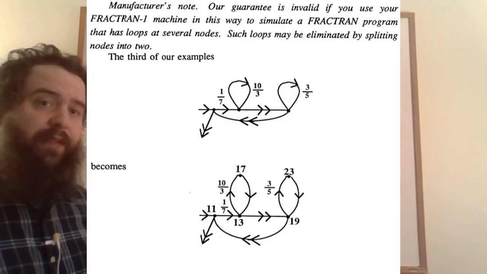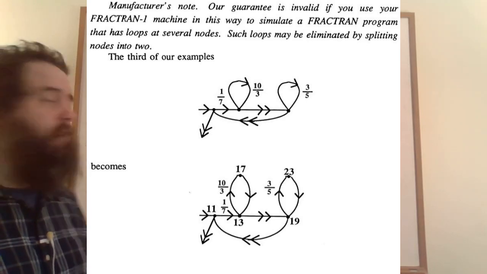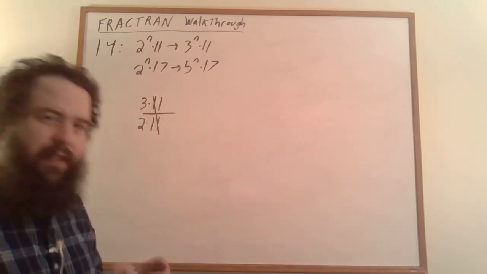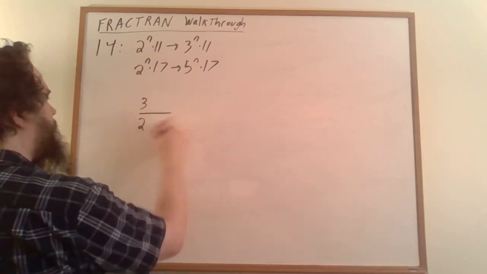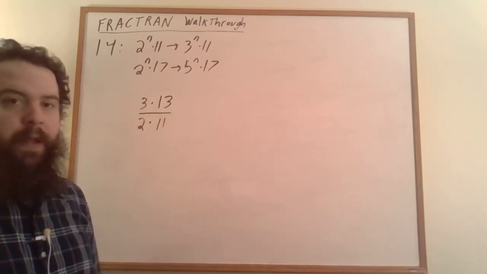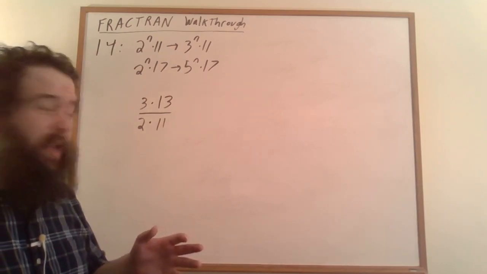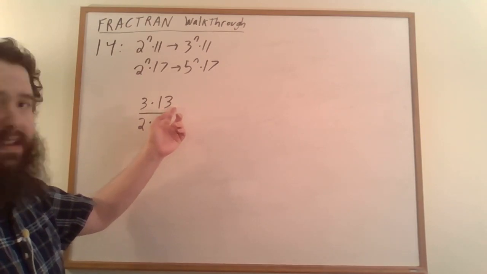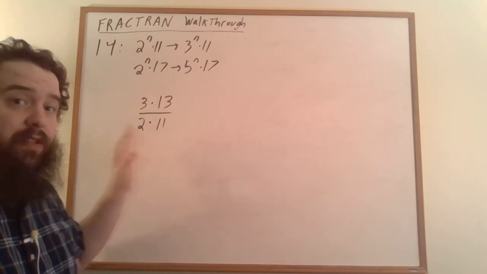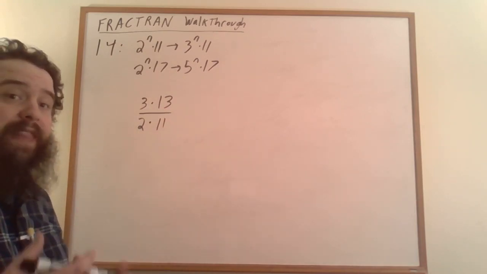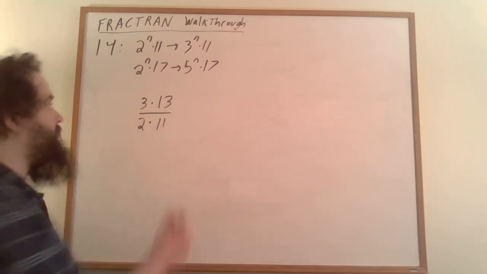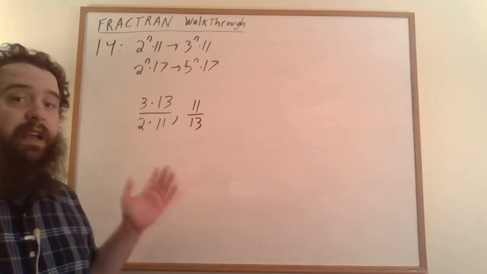So here's the trick, and I figured out this trick by reading Conway's paper on FRACTRAN, which is instead of going from state 11 to state 11, let's have an intermediate state. Let's say instead that we want to go from state 11 to state 13. Now, this isn't quite going to accomplish our task because then we're going to be in state 13 and we're not really sure what to do if we're in state 13 yet, right? This isn't going to create a loop in and of itself. But what we can then do is move from state 13 back to state 11 without changing anything else. And this will actually accomplish our goal.